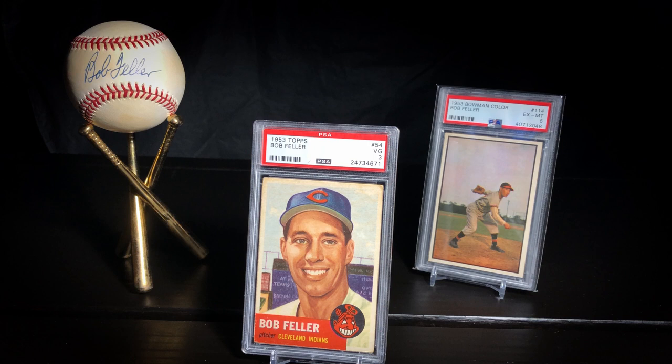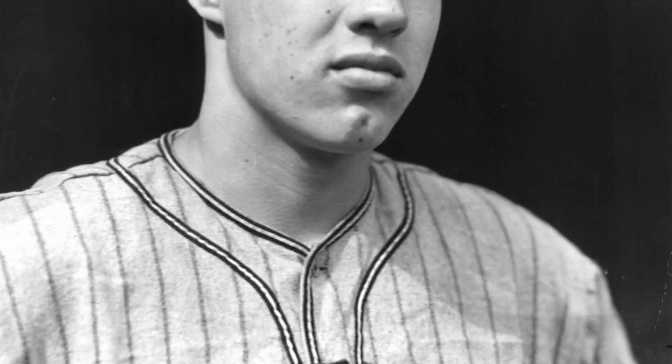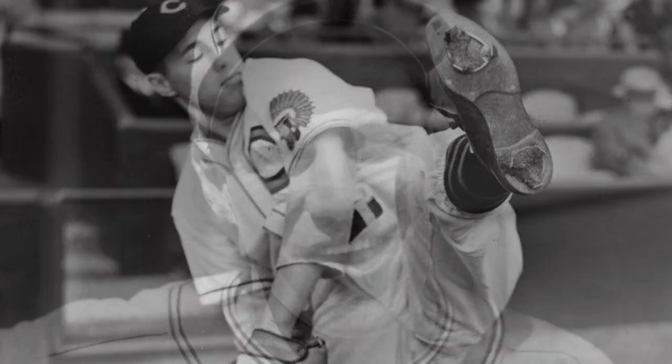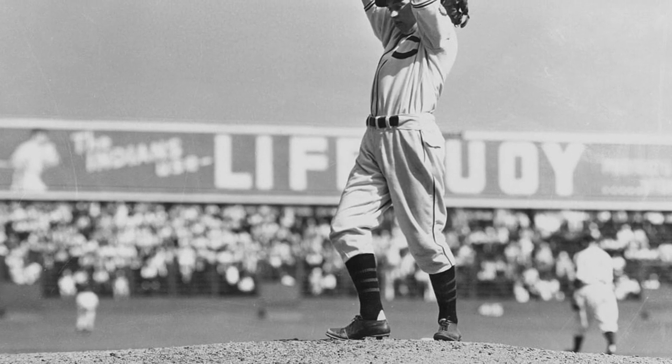This story takes place on July 6th, 1936 — that's when Feller made his professional debut. He was 17 years old, entering an Indians-Cardinals exhibition game in the fourth inning. His first pitch was a fastball strike to Bruce Ogrodowski, a rookie catcher. Ogrodowski bunted the second pitch and was thrown out by third baseman Sammy Hale. The second hitter was none other than Leo Durocher, the Cardinal shortstop at the time, and he attempted to intimidate Feller — he yelled out, 'Keep the ball in the park, busher!' And Feller did, striking Durocher out swinging on three fastballs.